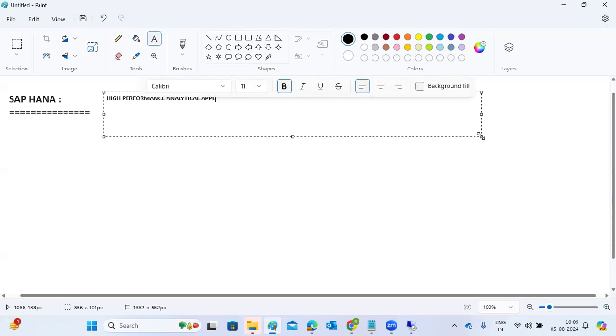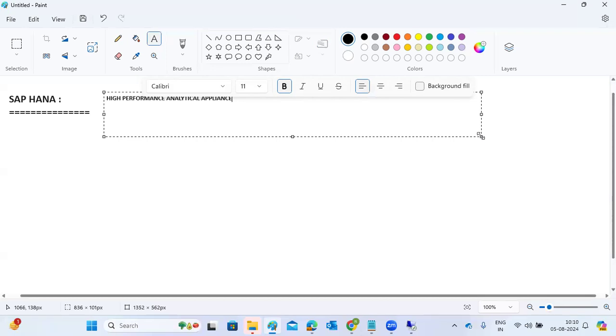That is the abbreviation of HANA. It means the performance is very high. On the fly, we can make business decisions about the data stored, in any amount of data. In a fraction of milliseconds, we can get the results from the HANA database. That's why it's an SAP product.